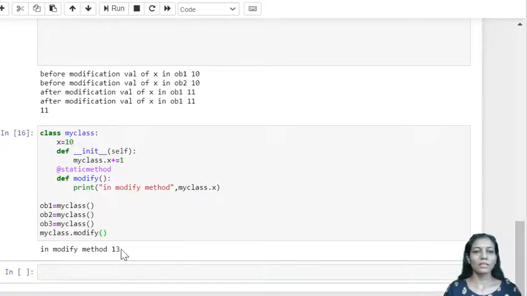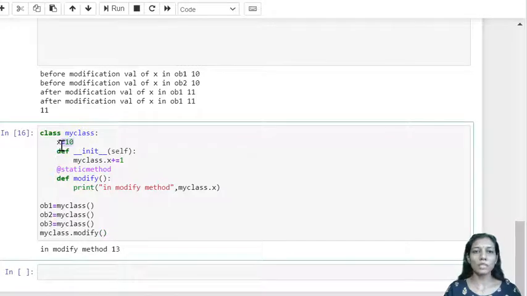So yes, it is 13 because the initial value is 10, and at the time of creation of object 1 it has incremented the x value by 1, that is 11. Then after I have created one more object, 11 plus 1 has become 12, and after that I am again incrementing the value, that is 13. So after creation of all the objects, when I print the final value of x, it is giving 13 because it is common for all the objects.